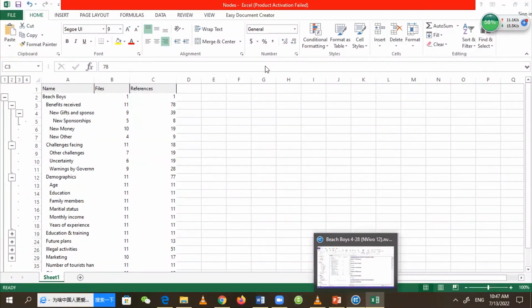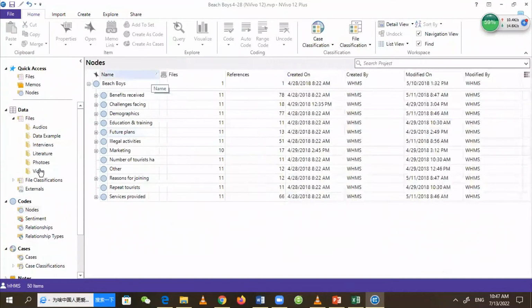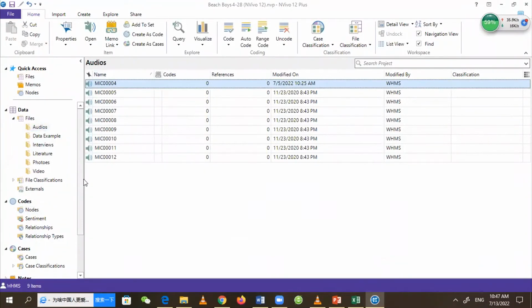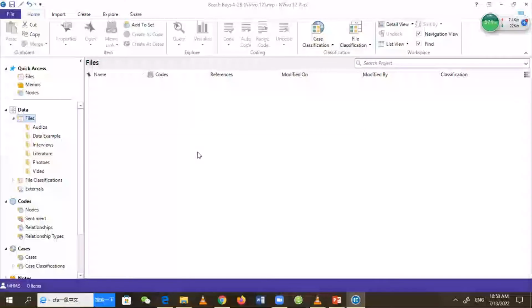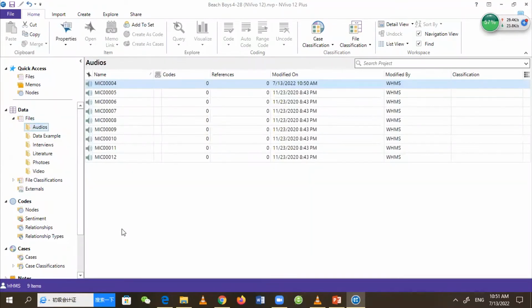Now I'm going to talk a little bit about the audio analysis, right? Okay. I hope you remember we imported some audio recordings, and I'm going to play it and try to do some coding. And again, it is important to understand that this is not recommended for amateur or young researchers, because the audio will not give you the correct interpretation of the meanings. The audio will end in 10 or 15 minutes, and you think that's it. No, that's not it, right?